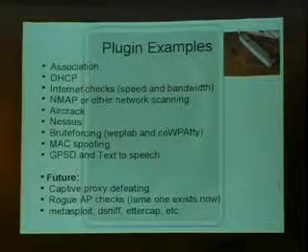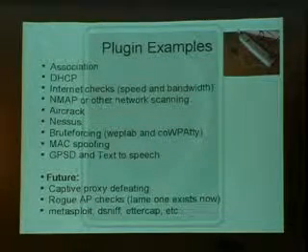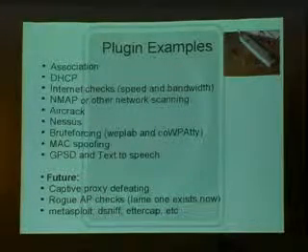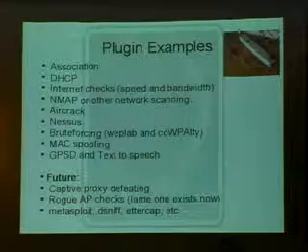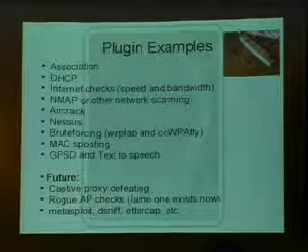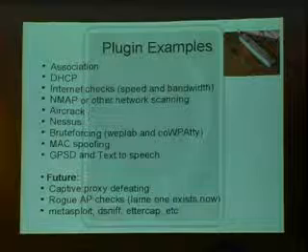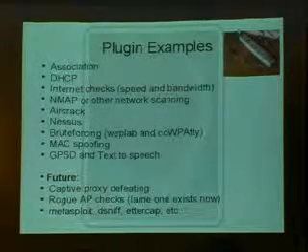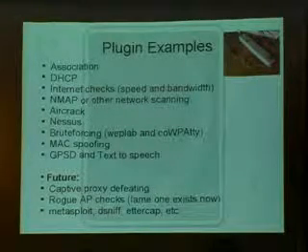Here are some plugin examples. I talked about a lot of these. Associate. It'll check to see if you can get to the internet, how fast, what your latency is. Run Nmap, aircrack. Run Nessus. We have a couple plugins for WebLab and Cowpatty to try to brute force in. It'll randomize your MAC address. Again, GPS, text-to-speech. And in the future, again, the power is in the plugins here. So as many plugins as there are, that's how powerful it's going to be. And so we want to continue to add all these different plugins.